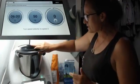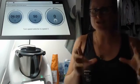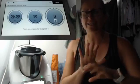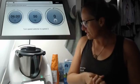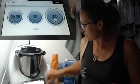Now it's got 6 minutes and it's going to cook this at 50 degrees. Now 50 degrees is your melting temperature. So if you want to ever melt chocolate, don't do it at 60, don't do it at 70, definitely don't do it at 100. It will cook the solids out of it. You'll end up with the fats and the solids separate and you end up with the oiliness. 50 degrees is actually a melting chocolate temperature. So chances are, because we've actually already melted the chocolate in there, this will not take 6 minutes to come to temperature. So I'll just spin this up.